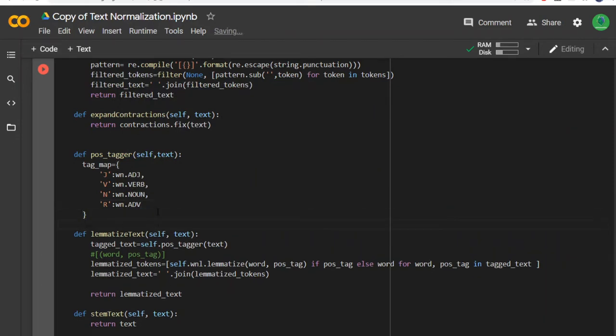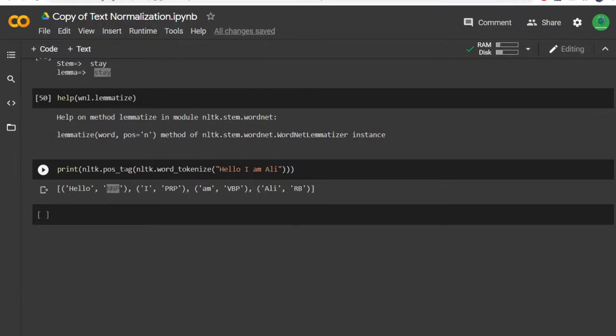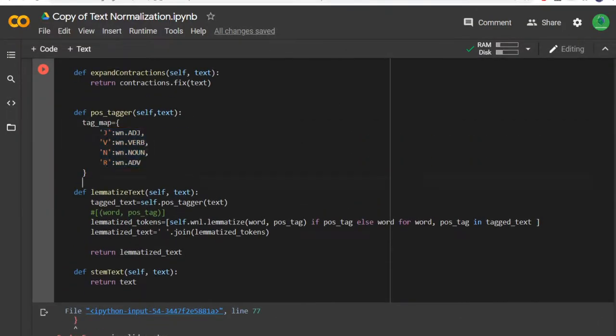Now we want to first tokenize our text, then replace the tags that we get from the pos_tag function that we explored here, and use the dictionary to map or replace the tags with these ones, right?